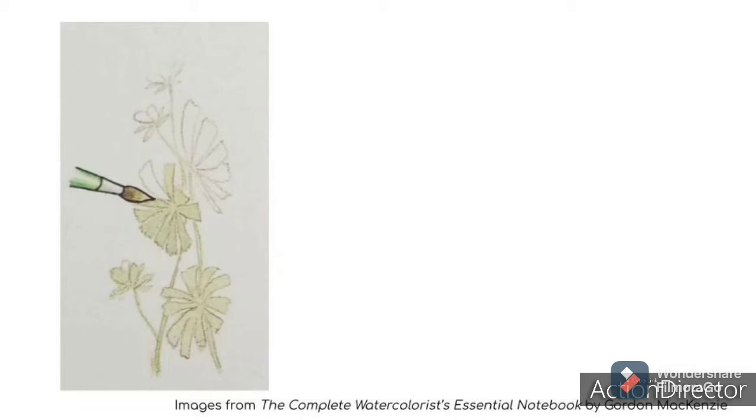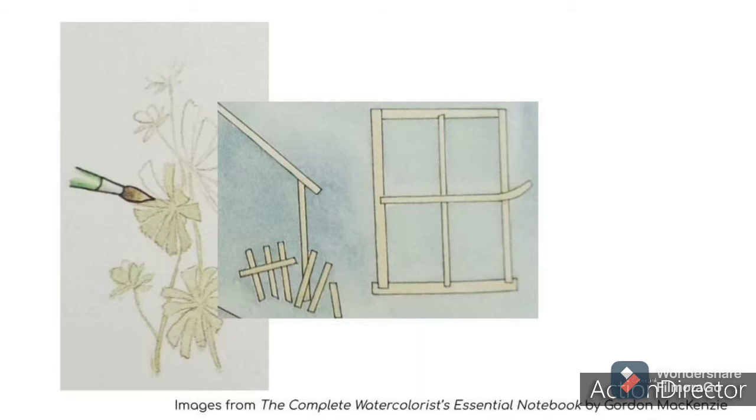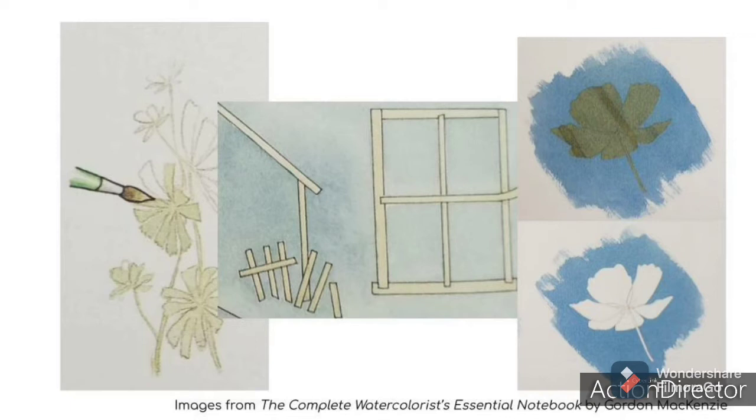Masking is a technique used to cover an area temporarily in order to prevent it from being painted. It allows you to preserve delicate white areas or to develop special background effects that would otherwise be impossible. Let's look at the masking materials.